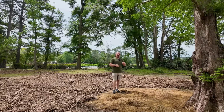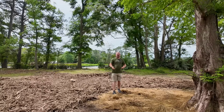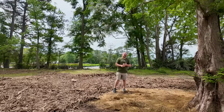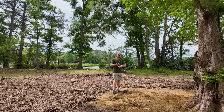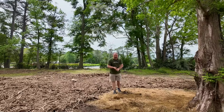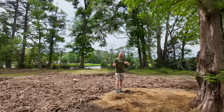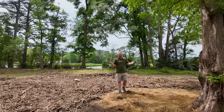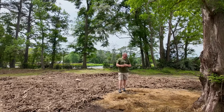We want to do an entry to this garden. It's really knock your socks off kind of an entry into the garden. And then from there, I want it to become a teaching space. So it's going to have a lot of interesting plants, commercially available plants, and then hopefully some interesting things that, you know, can be not your everyday things, as you would expect from a garden that Steph and I are in the process of putting in.